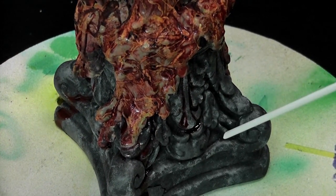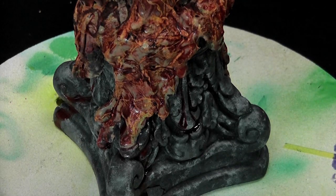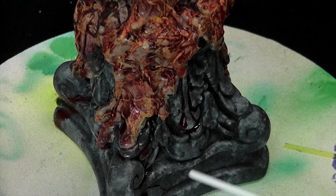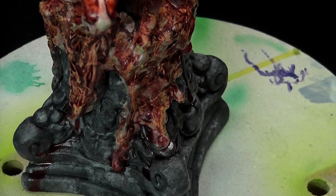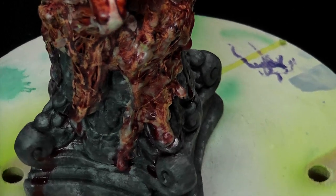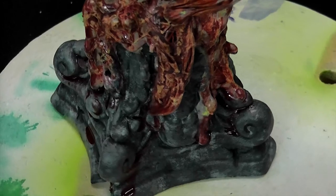For the base itself, I wanted it to look like stonework — a carved piece of stone or concrete. I painted it in a medium gray, then went back over it with a sponge using lighter variants of gray and even a little touch of white in certain places to bring in color variation. Then once you apply the bloody goo mix, of course some of it runs down into the little crevices, and that just makes it all the more appealing — I really like that effect.